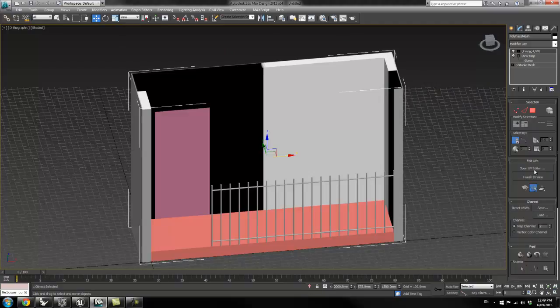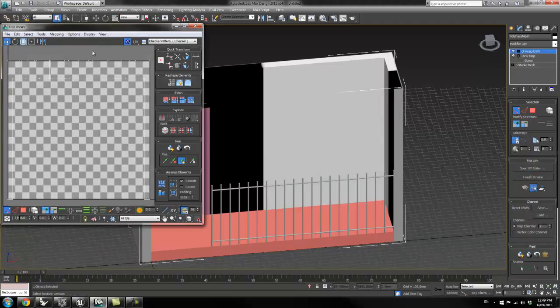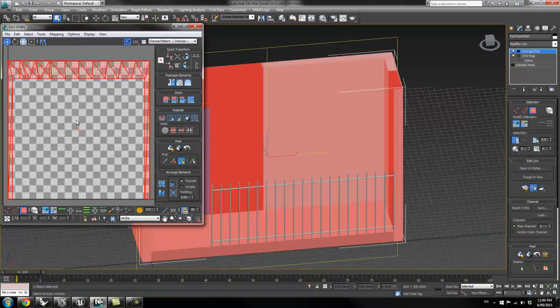If I open up this UV editor, you can see it's taken the whole object as in plan, and then it's just stretched it out to a square.